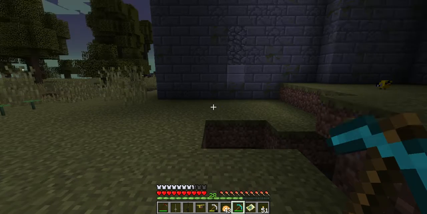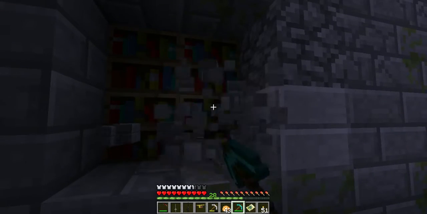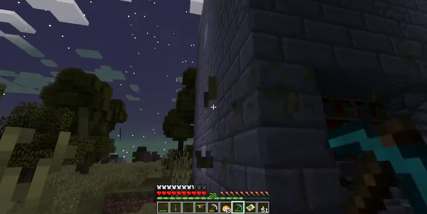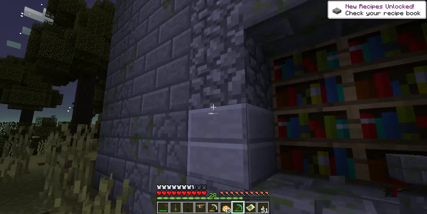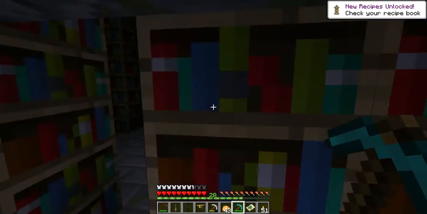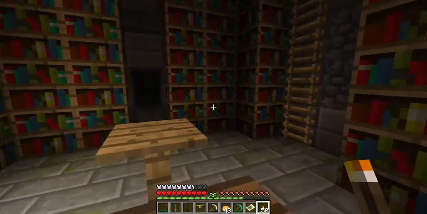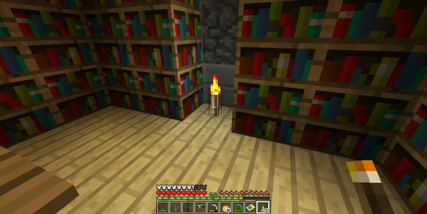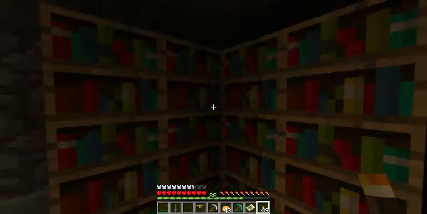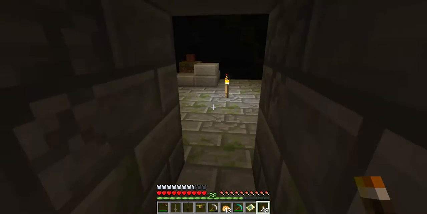By the way, I have no idea where the portal is, so I can't even make my way back. Oh, books. Okay, I'd like to get inside. There we go. Just for safety, because I don't trust the game. I mean, of all these books, if I made an enchantment table, I'd be pretty stocked. Oh.